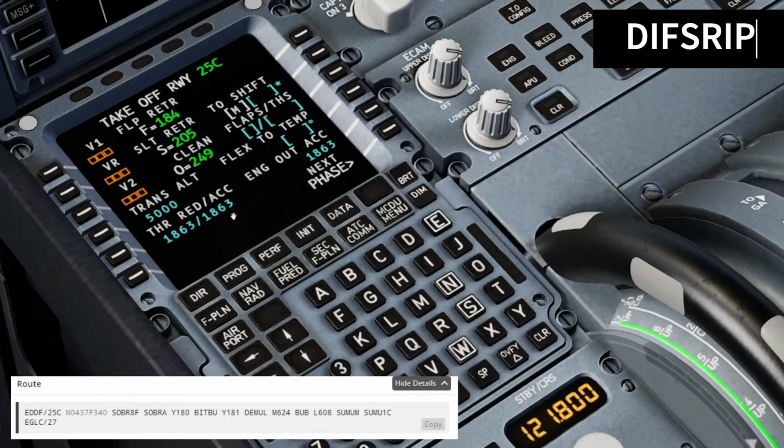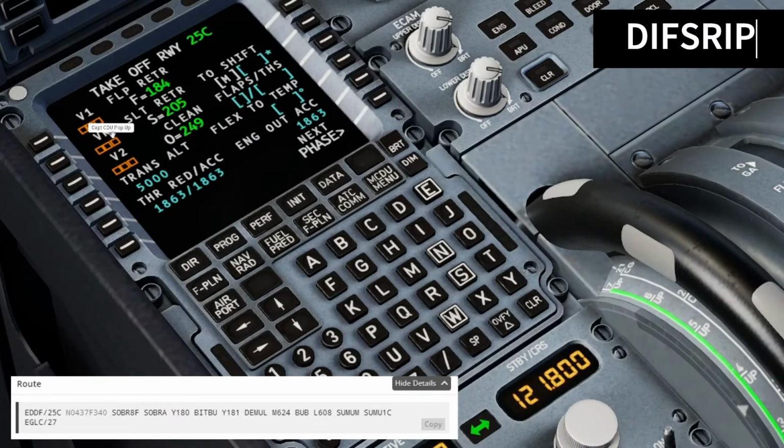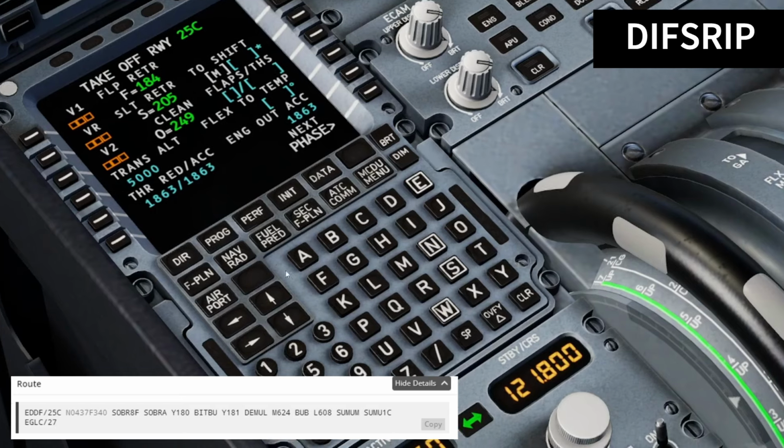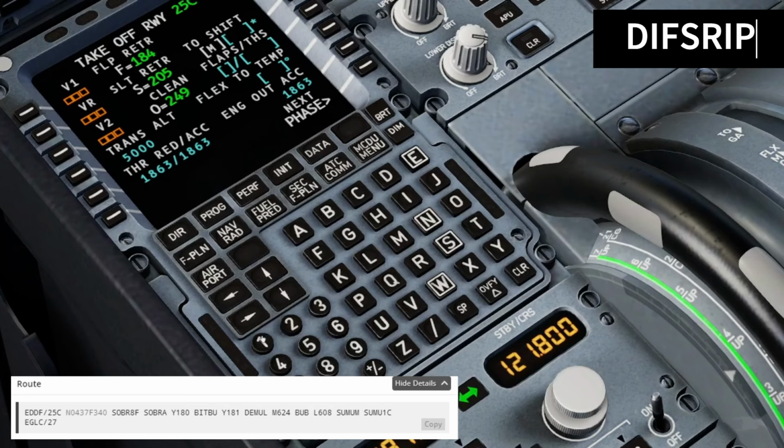In the preferences page, we have to fill in some information, that is V1, velocity 1. Velocity 1 is the velocity where you can't abort the takeoff. It means you have to take off in any scenario, whether it is an engine failure or a bird strike, you have to do the takeoff. This is called the V1 speed. It is calculated as per your payload, your number of passengers, your flight weight, and your fuel weight.